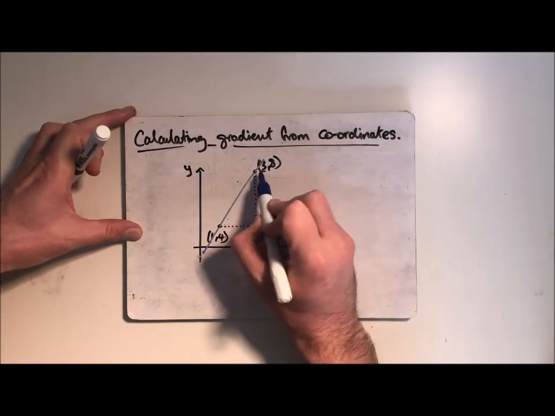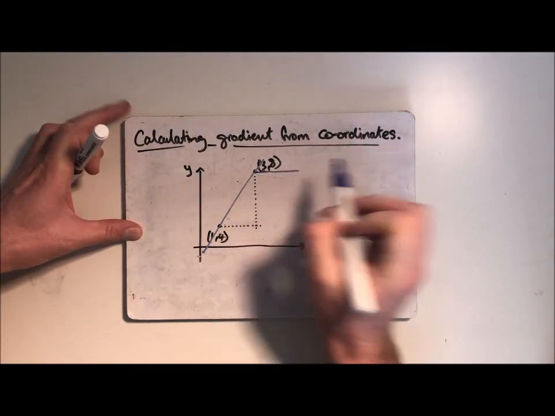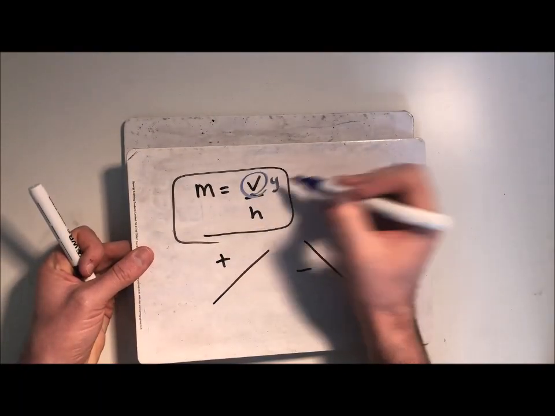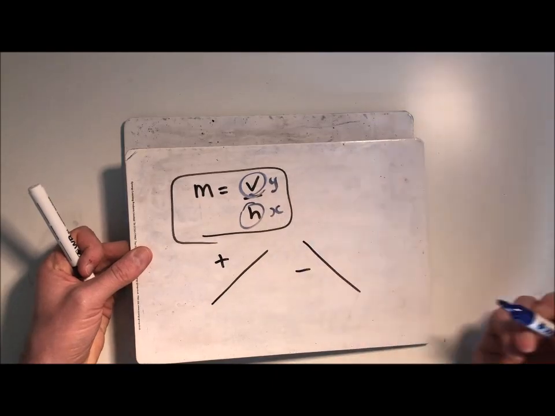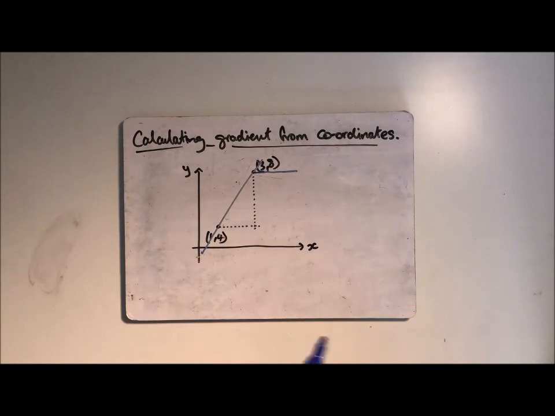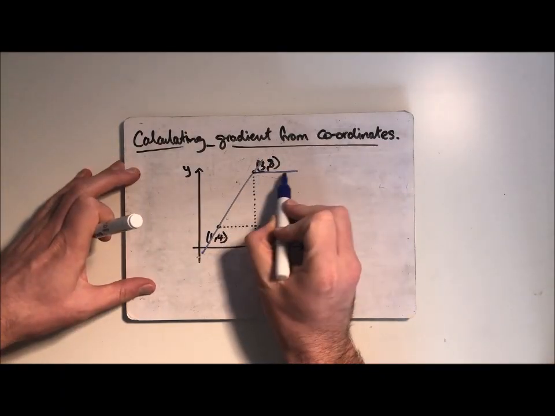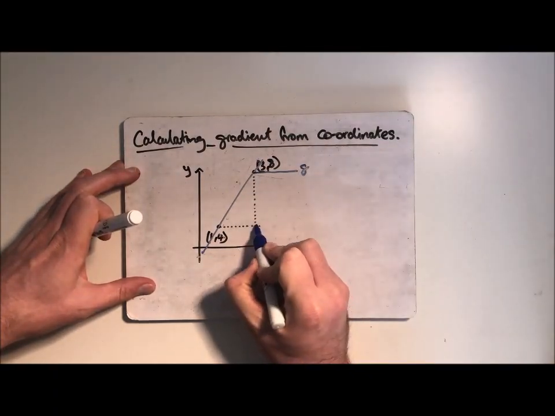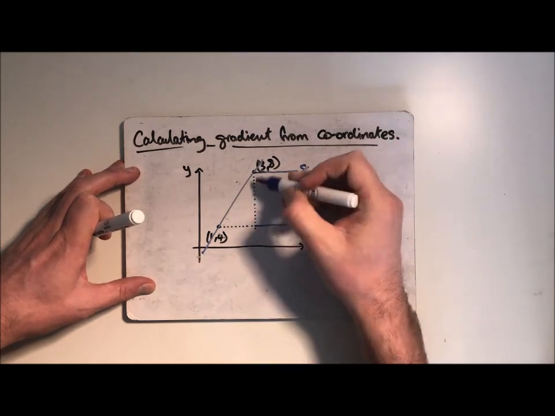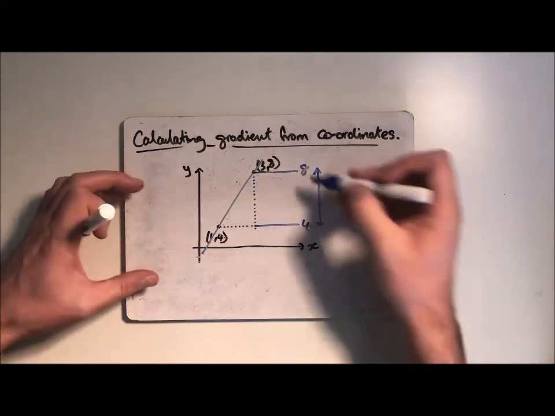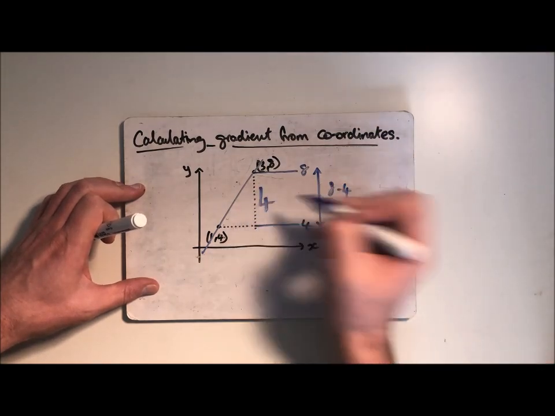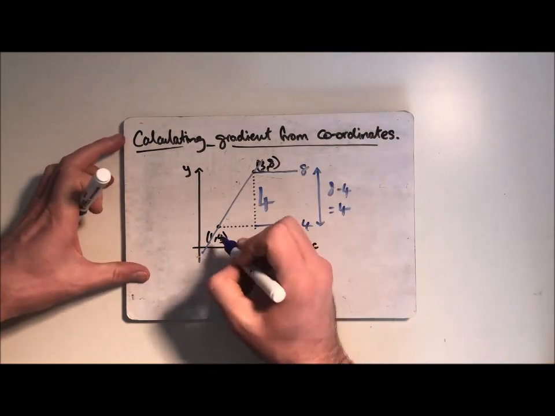Right, so if we have a look at this point here, the y coordinates first of all. If you remember from here, the vertical bit's on top. So that's going to be your y coordinates, and your horizontal bit on the bottom is going to be your x coordinates. So we're going to look at the y ones first. That y coordinate is 8, and down here the y coordinate is 4. So we're looking to figure out what's the gap, or how long is that vertical distance between 8 and 4. So you can do 8 subtract 4, which is going to give you a value of 4, which means that there should be 4 boxes in your jotter there. Same here.